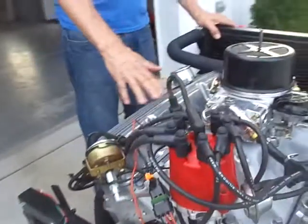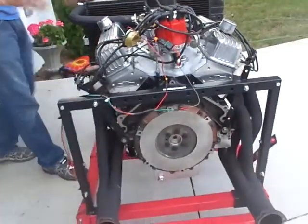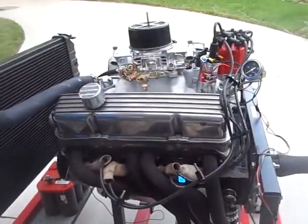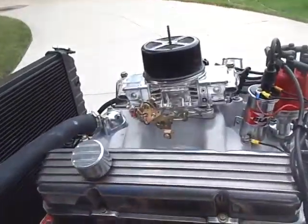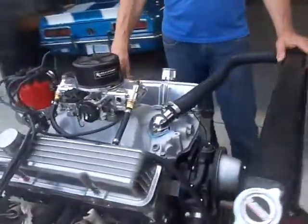This engine has been done at 437 horsepower, and I've converted it for the street. I've got a street oil pan — the customer has a Chevy II, so the oil pan is different. And the intake manifold, we've gone to a dual plane manifold from the high rise manifold. If you're drag racing, I get lots of high rises, and that's a better manifold. If you're driving on the street, this is probably a better choice.